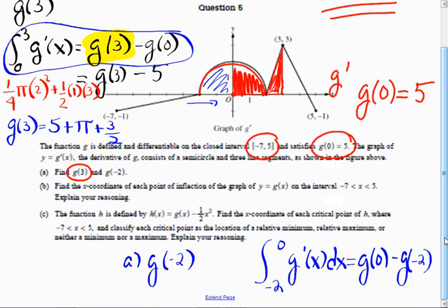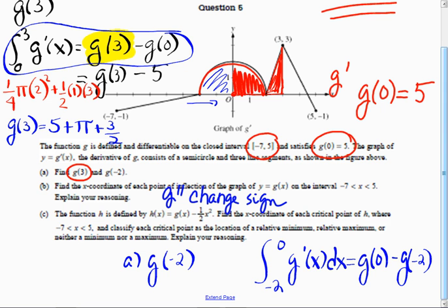Oh, I love this. Inflection points. Justify your answer first. Why? Where do you find inflection points? We just did this yesterday. Second derivative changes sign, right? And we're on the open interval. So G double prime has to change sign. I got a point, because I justified my answer.